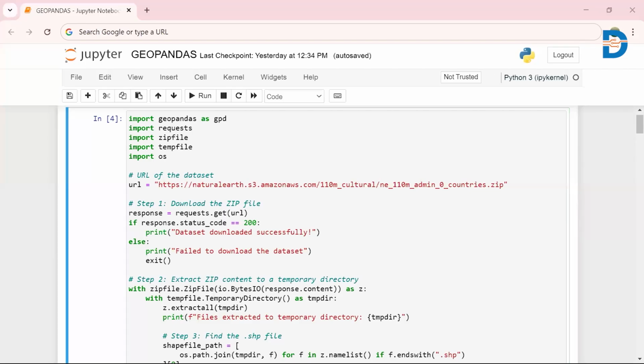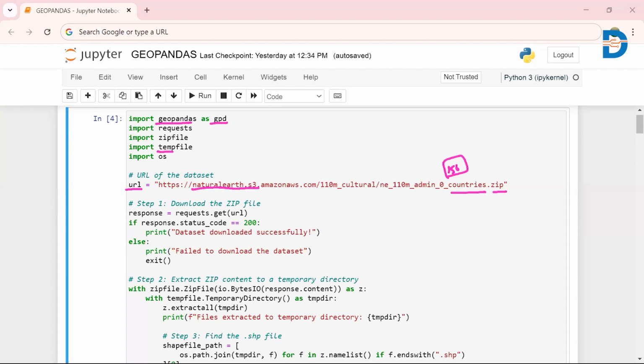So first, let's import GeoPandas with an alias name. Then we are going to have a dataset URL. In this, the entire world is basically available, with respect to different countries. There are over 156 countries, and the entire part will be provided. So we are going to make use of this URL that will be downloaded in the form of a zip file. Then from the zip file, we want to extract the shapefiles under it.